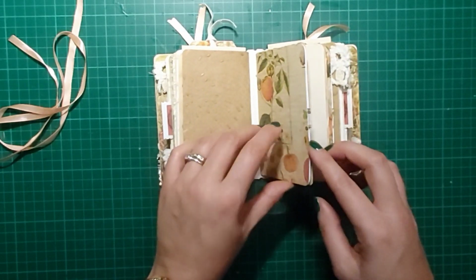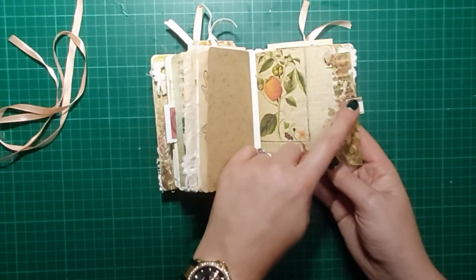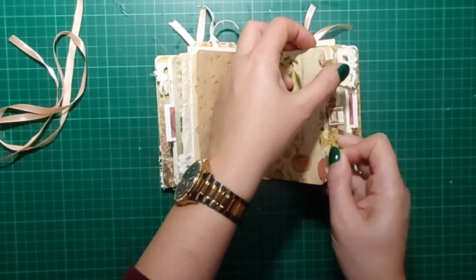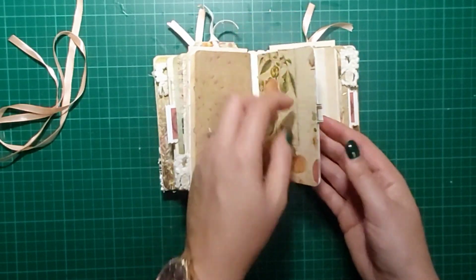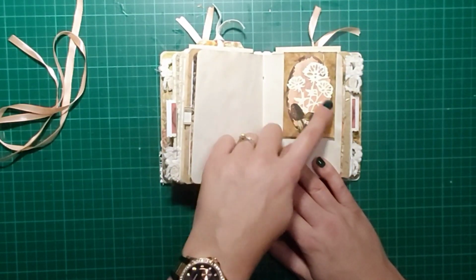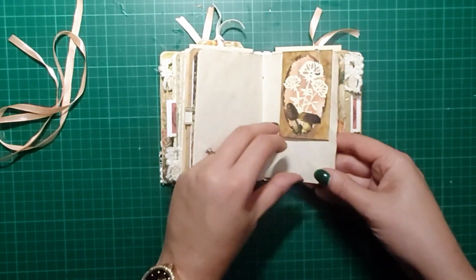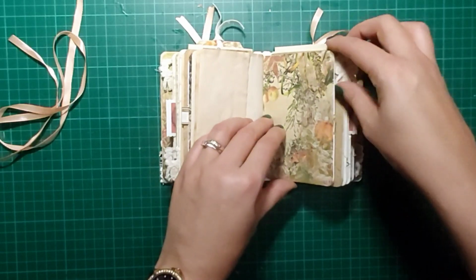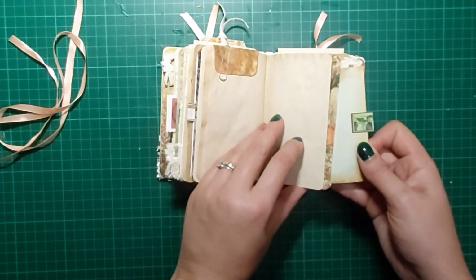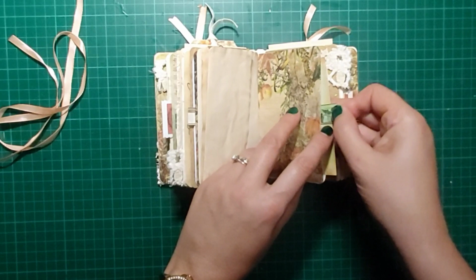Then the second signature, again we've got the side loading pocket, so again I've used bits from the kit to make a tab, and then they're my journaling cards, which is again just some leftover bits and cut off, so a great way to use all of that up. Again, some tea dyed paper. There's my decorated envelope, which if you remember has the tea stained paper in, and then again just your pages, another side pocket which again has a mini journaling card with a little tab, again one of the little fussy cuts from the kit.